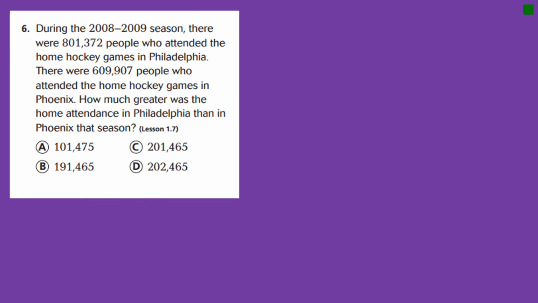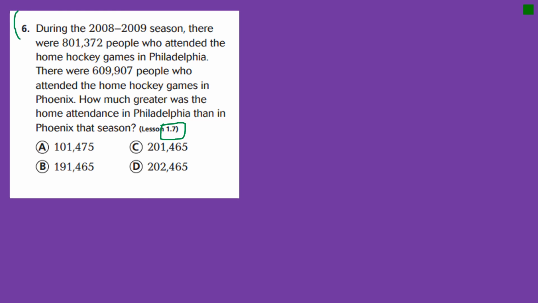This is in the spiral review, and look what we're going back to here. Chapter 1, Lesson 7. It's always good to go back that far, guys, because the more you think about things, the more they are committed into your long-term memory. So you open up that filing cabinet, and there it is in your brain.